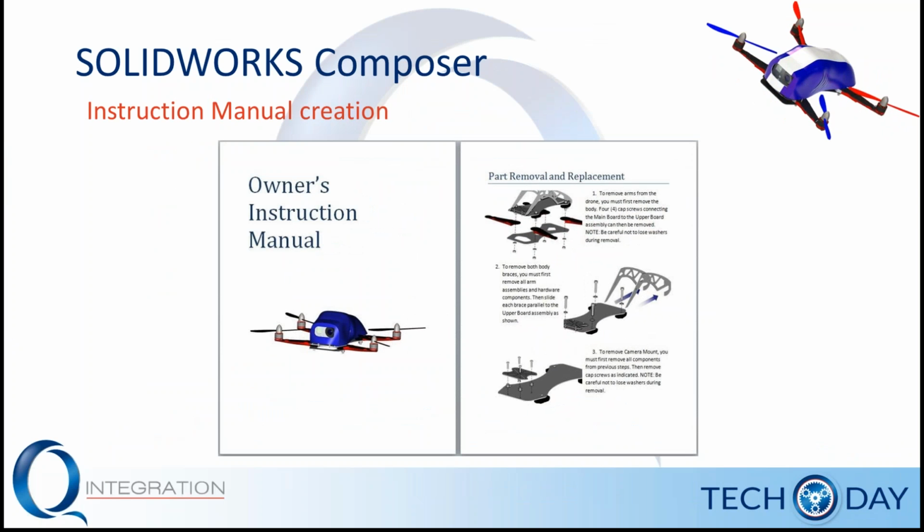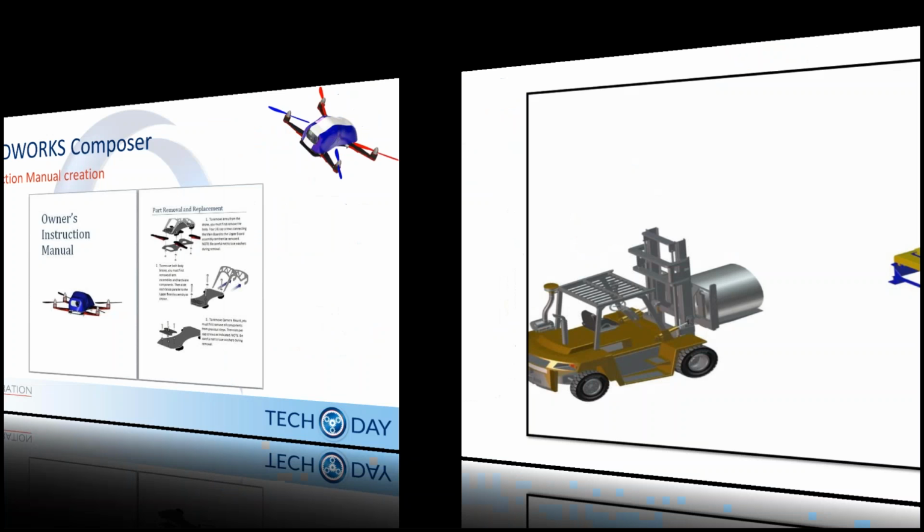Here's an example of something that we will be creating throughout the demonstration. We're going to talk about creating instruction manuals. Here's an example of that just in a Word document. The design that we'll be working with today, as you can see up in the top right corner of this slide, if you've watched any of the other web sessions from Tech Day, is the same remote controlled quadcopter. We're going to be working on some instruction manual type of documentation for this. So we'll get into that.